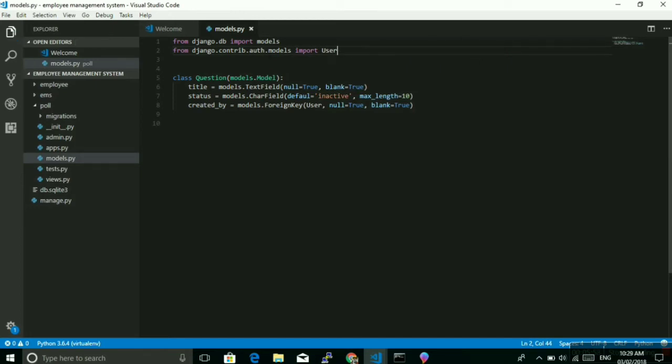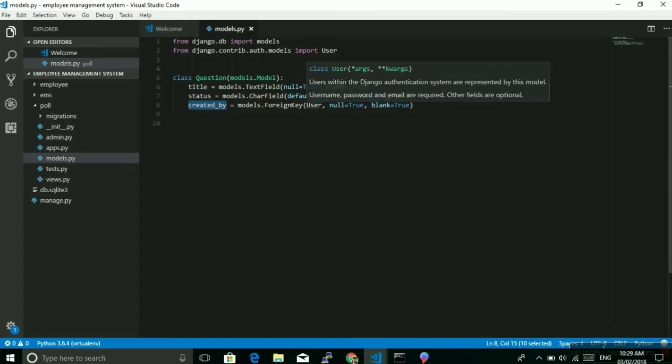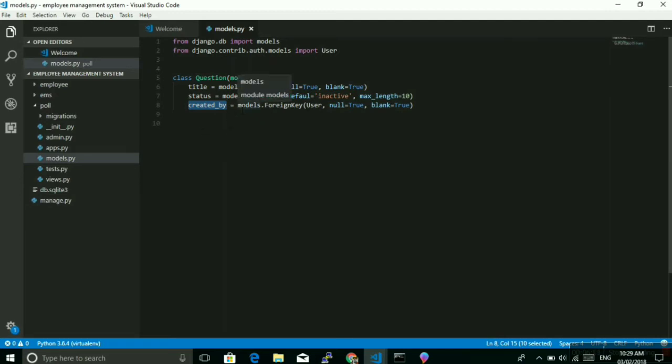So this is the user model. Now in this created by, we will have the foreign key of user. So if we are adding this question for the user with ID 1, then it will be saved as 1 inside this table, right?